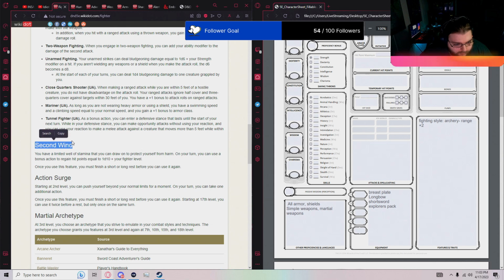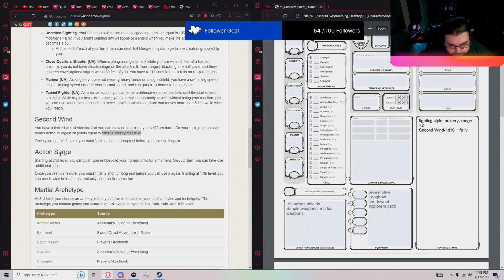Of course, we're going to do second wind, and we'll just plop that right there. 1d10 plus fighter level. Well, yeah, I'll abbreviate that just for space. FTR level, sure. I'll understand what that means, so it's not really a big deal. Action search. I don't really need anything written down for that, so I'll just put action search.